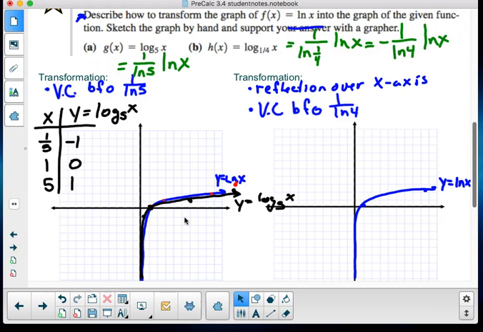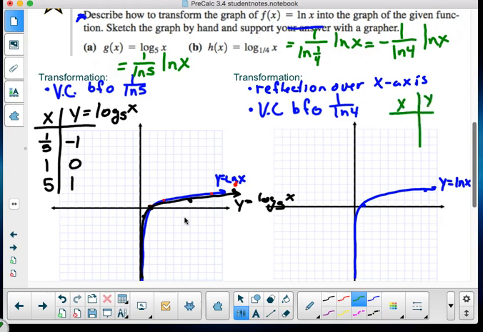So here's the deal. In this second one, I got the transformation, but I'm still graphing based on the original because it's easier to graph. Does that make sense? So we're going to talk about how easy that is to graph. Let's just go for it. Log base 1/4 of x. So I put in 1/4, I get 1. I put in 1, I get 0. I put in 4, I get -1. You okay with where I'm going with that?